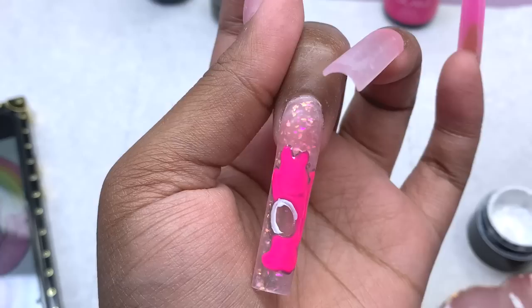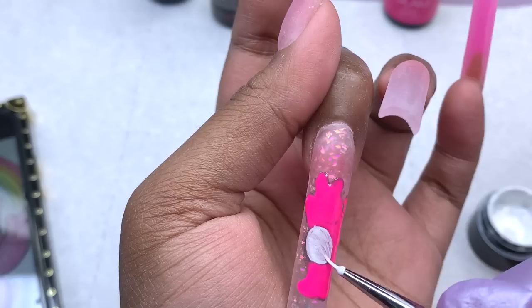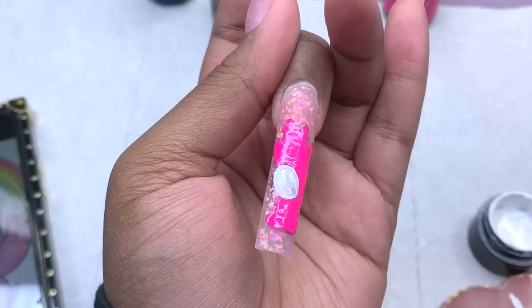I have her white and her black and also her primary collection, which are just the red, orange, yellow, blue, and green. I love those so much. Depending on what you're going to be doing with that color, it only takes one coat and they're so easy to work with. They don't slide out over the nail, they go exactly where you put them, which makes them so perfect for nail art.